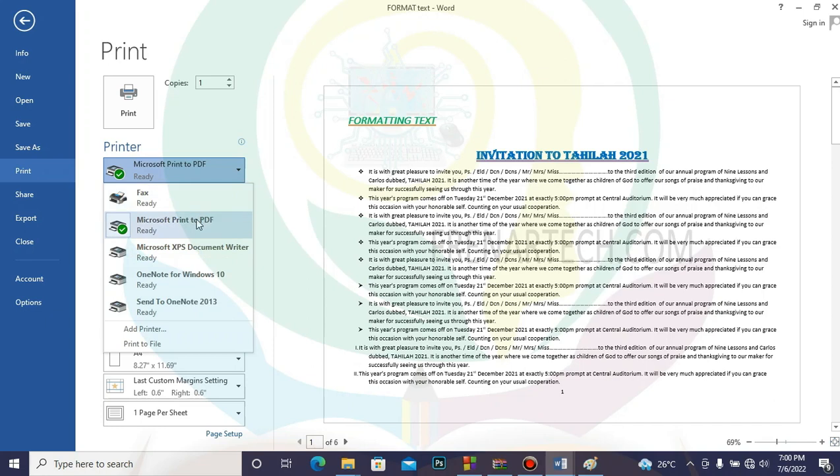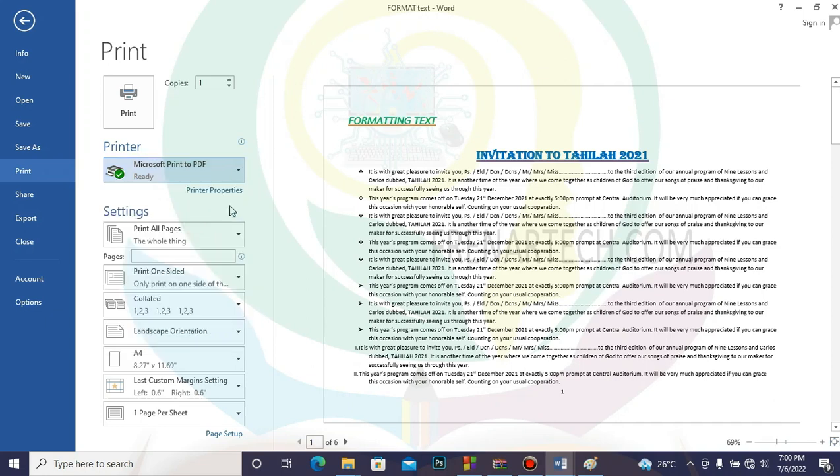So if I want to go with the PDF, I can select this one. Then settings, print all pages. If I have about 6 pages, do I need to print all those pages? If yes, I can maintain it in that order and go to the top and click print. But if I don't want to print all of them and I want to select pages, I have 6 pages, I can click in the box of all the pages, just type 1, 2, 4.